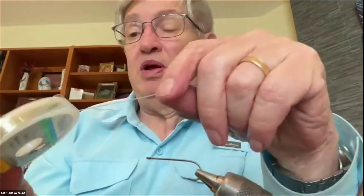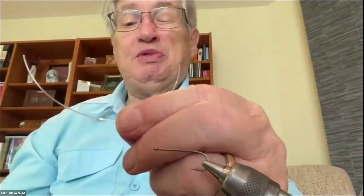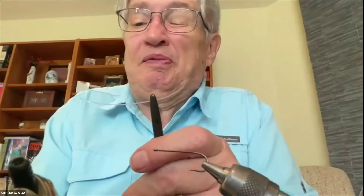First, we take a strand of monofilament off the spool — I'm going to cut off about three to four inches of that. Then I have a pair of forceps and I'll grab it right in the middle. Then I have what on the outside looks like a fish but it's actually a butane lighter. I'll start it up and bring the end of the mono close but not touching the flame and melt it into a blob. Sometimes it catches fire, but that's life. I'll do the same with the other side.